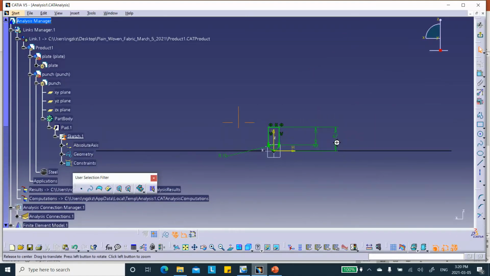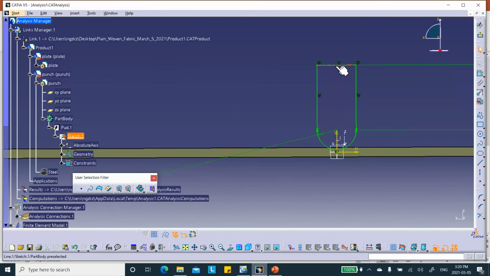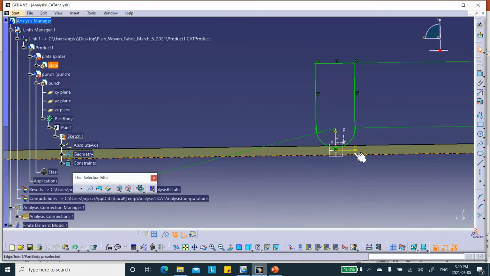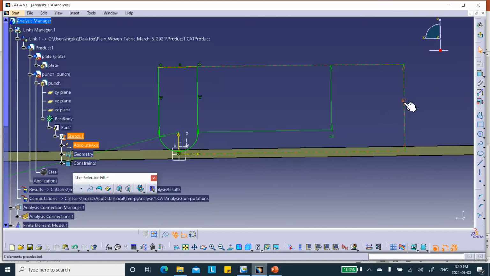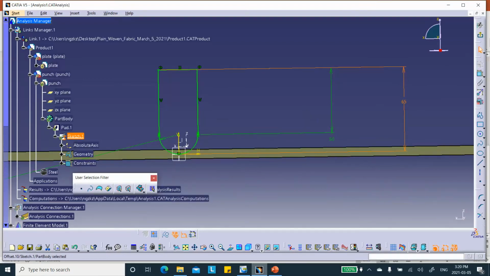And notice that the top of the mandrel and the surface, this horizontal axis is 67. That's 2 millimeters, adding to the 50 plus 15, the radius. So I'm going to change that to 65. Okay, now I pushed it down.